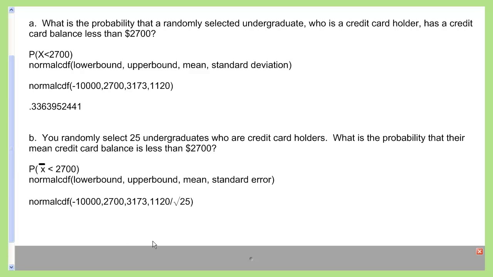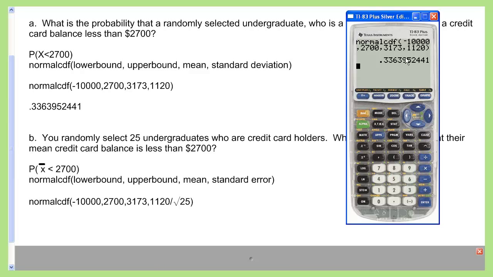So this is what we're going to type into the calculator this time, and I want to show you a little trick here. When you have this already in, if you'll press second enter, it will retype exactly what you had, and all I need to do is back up, change that to divided by, then second square root, here's where you'll find that, and put the 25 in because that was my sample, close that parentheses, then close this beginning parentheses, and press enter, and there's your answer.